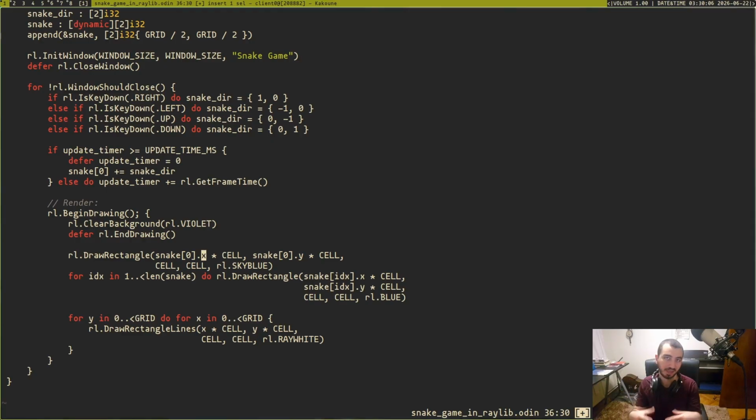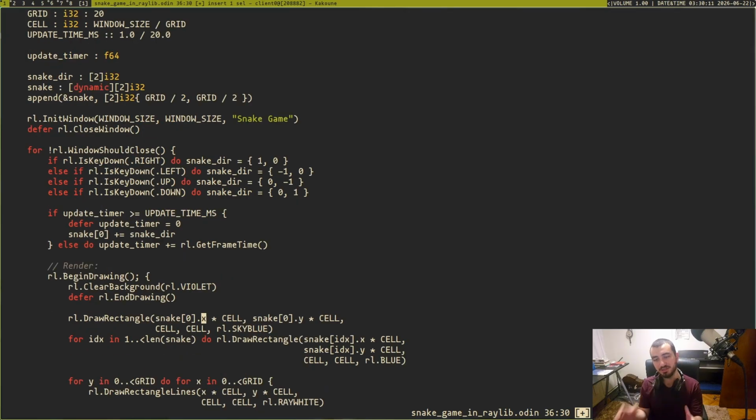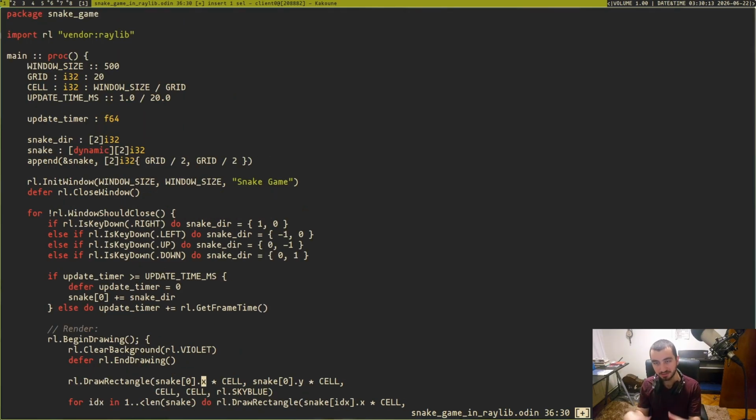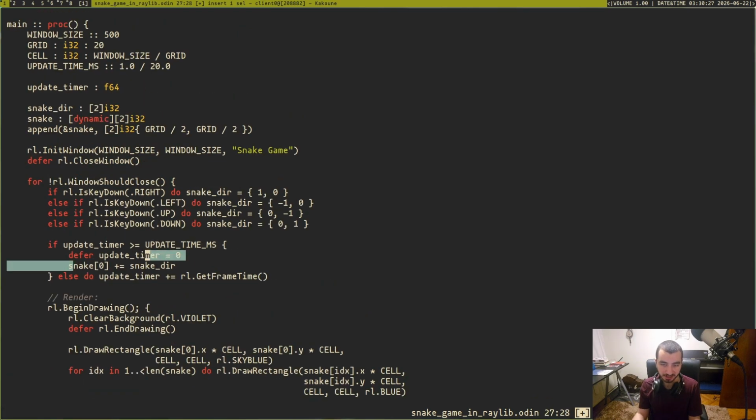In Odin, they are basically the same thing. And this makes it really easy, because I never needed to define a vector 2. I just said x, y, and it understood that because it's a convention. So just adding two arrays together like this also works seamlessly, which is actually very nice.